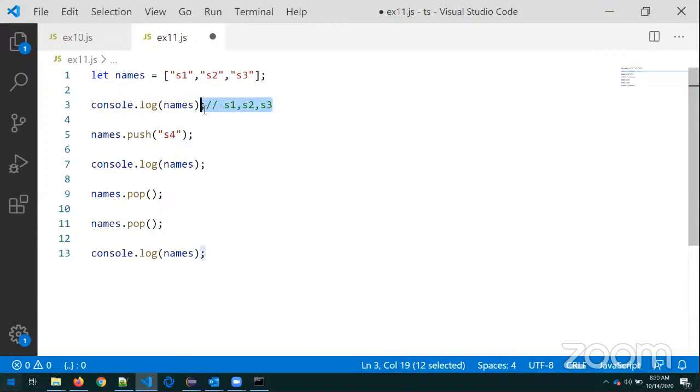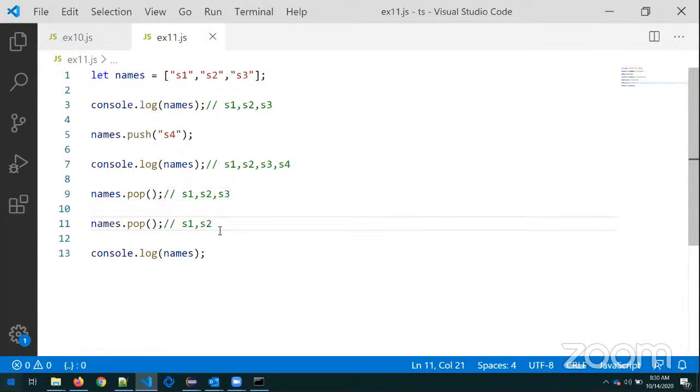Now observe at this line. What will be the output, sir? How many values are in the array? 4 values. Now after completing this operation, how many values will be there? 3 values. After completing this one, how many values are there? 2 values. This value will be printed on the UI. So this is what as a programmer we need to understand and learn one by one. Right now at first it will print all the values. After adding the value, the pop method will remove the last value. S3 is the last value and this will print.